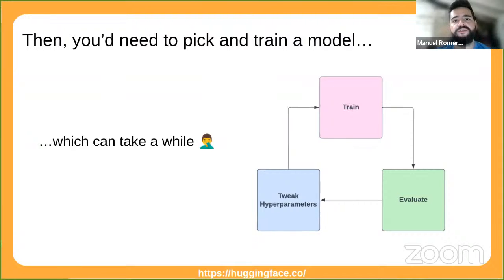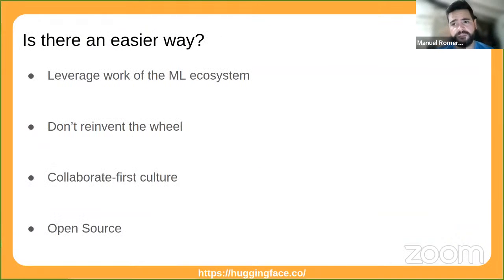Then we need to choose a model to train to do these tasks. So here we can see a kind of loop. Once we have our dataset ready, we choose a model, in this case, a model for doing the summarization task. We train the model, we evaluate the model on a whole partition, and we tweak the hyperparameters, you know, learning rate, epochs, and so on. And we train again, we evaluate, we tweak, and once again, in order to get the best results. But as you know, it can take a while. It can take time, and of course, you will need compute power for doing so. So, is there an easier way to do this task?